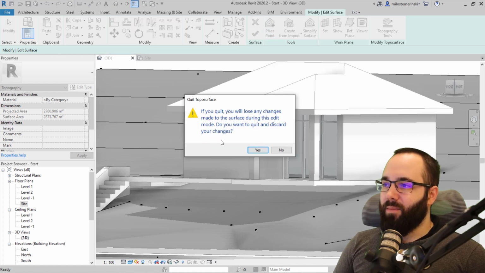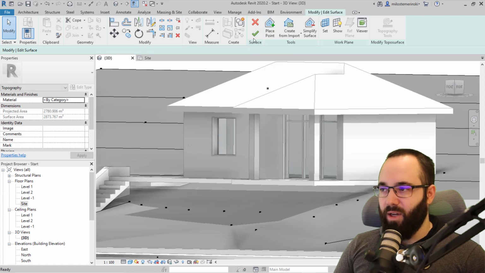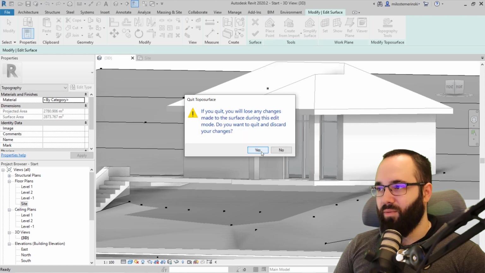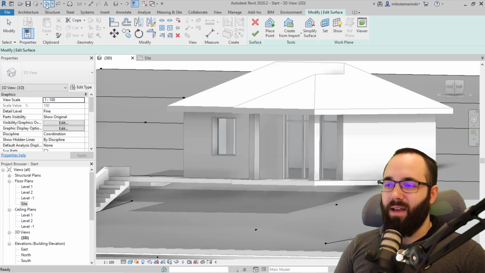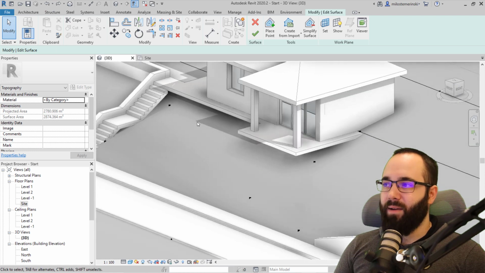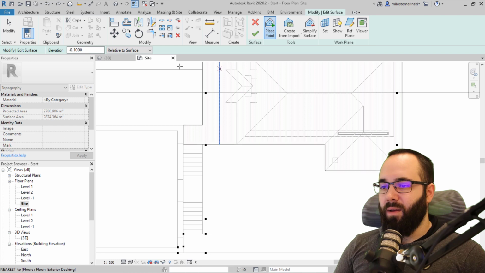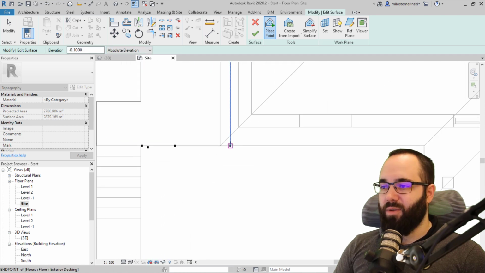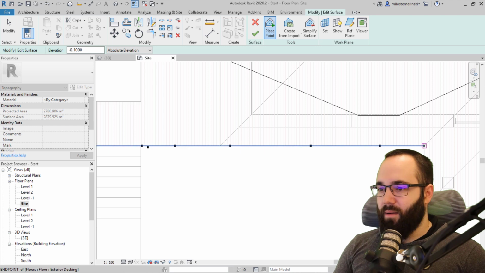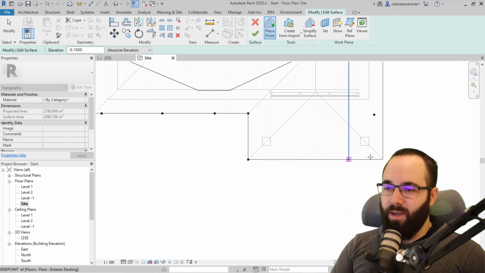So let's now go back to the site plan, place point, instead of relative to surface, absolute elevation, and now -0.1. So you'll make mistakes as I make mistakes, so that's okay, but it's just important to go back when you do that. Okay, so now we have all of these points in the correct place, and now you'll see how the surface is going to start looking much better. There we go, and then we can delete the ones in the middle, like so.